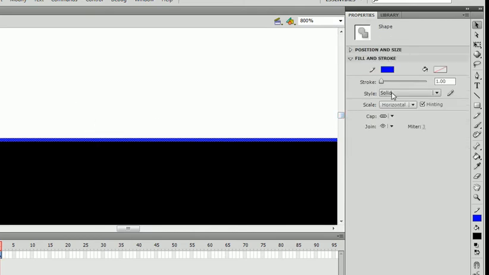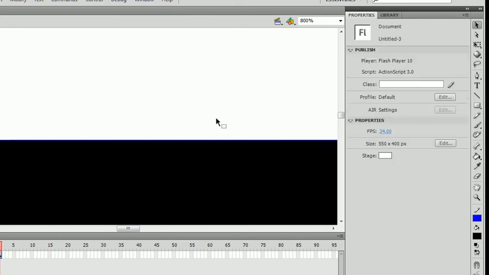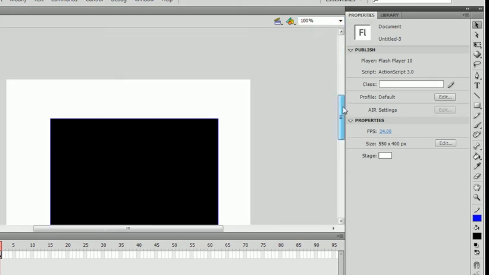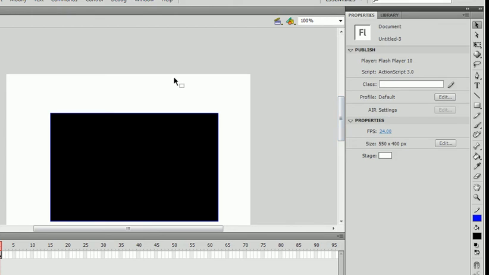If I were to switch it to hairline, it's back to being 0.10. And we could zoom in as much as we want, but we will never see it get any bigger. So that's pretty useful if you have a game that requires zoom and you don't want users to see the stroke getting really big.